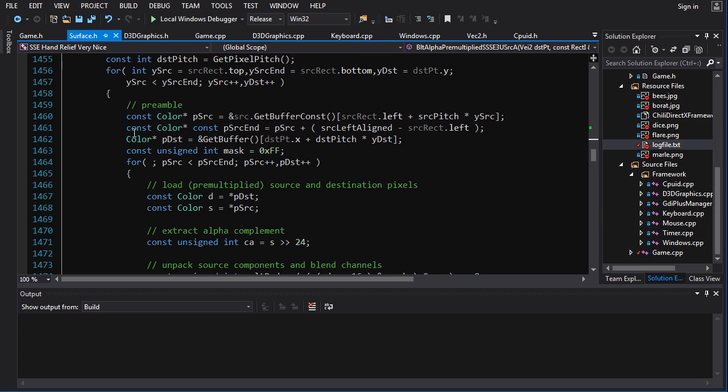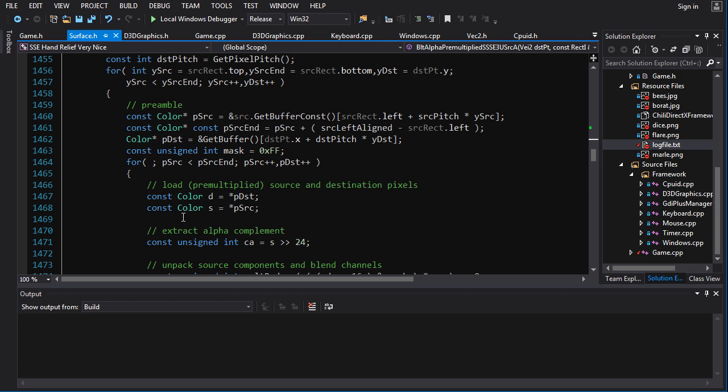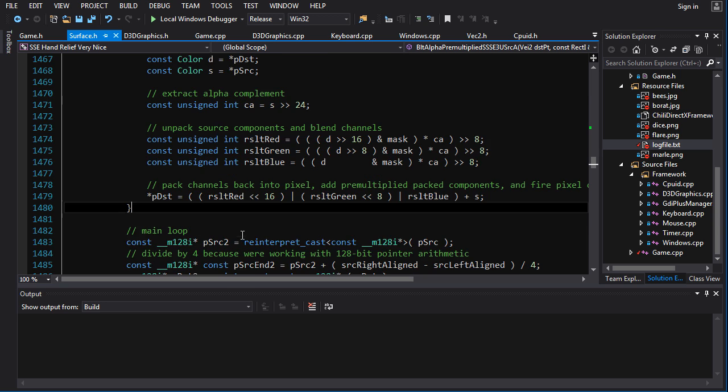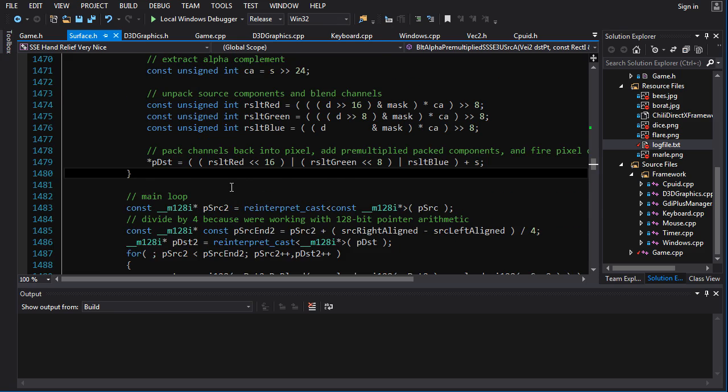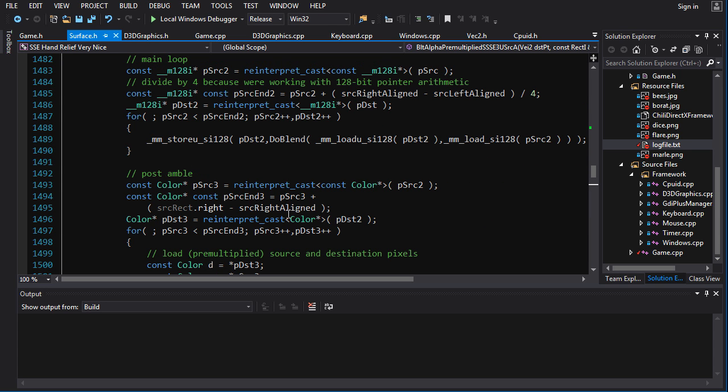Now, for the loop peeling, I just use the standard, not vector, but scalar alpha blending function here. I could have created a separate function, but I just instead copied and pasted this, which is probably not a good idea, but I was feeling lazy at the time.